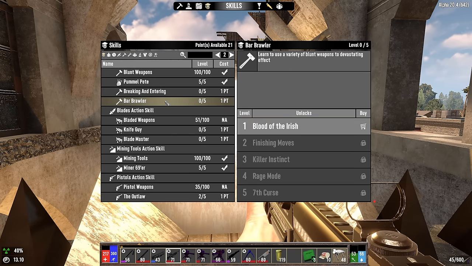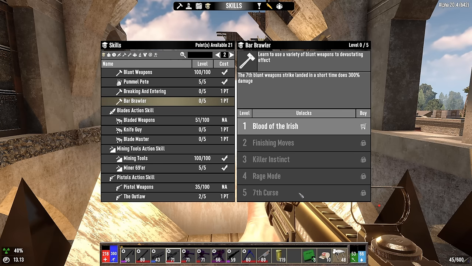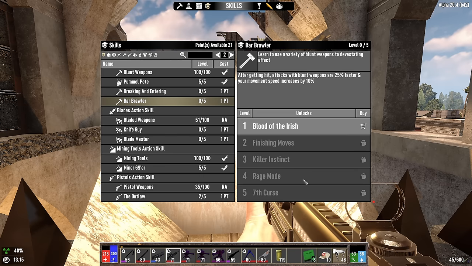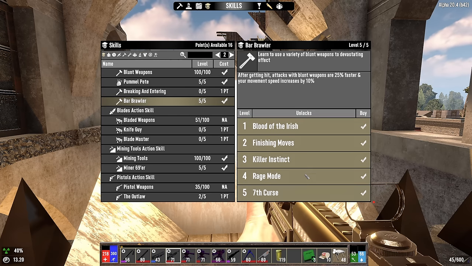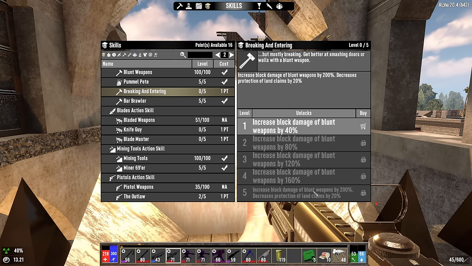Automatic weapons. I'm also thinking to take this bar brawler perk set. So if we go all the way, that'll say the 7th blunt weapon strike landed in a short period of time does 300% damage. We also get, after getting hit, we can move faster, 10% more damage with each kill, and 20% more damage to stunned and knocked out opponents. Okay, let's take all these. Breaking and entering just increases block damage, so we don't really need that, I don't think.